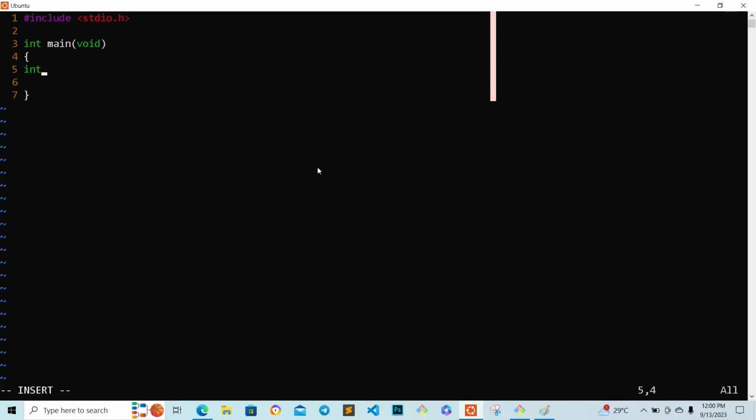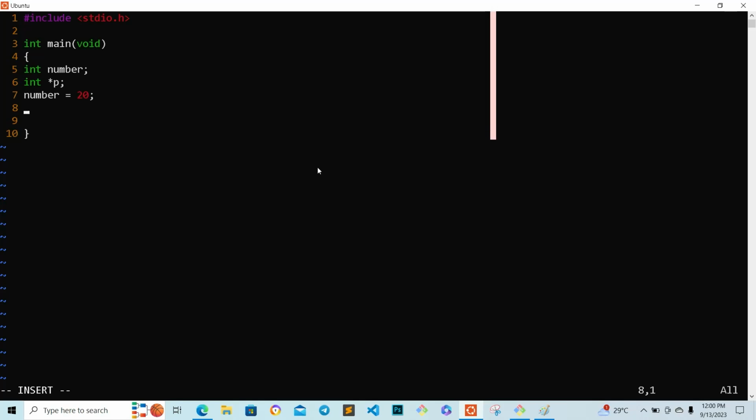Let's say we have int number, and let's have int *p. So let's denote this, this is a pointer, so let's just use p to say this is a pointer. And let's say number is equal to, let's give it a value, 20.